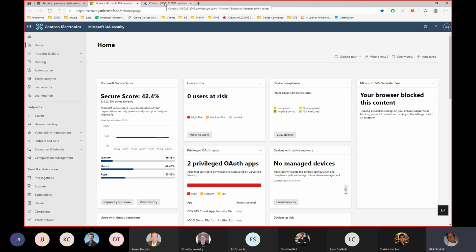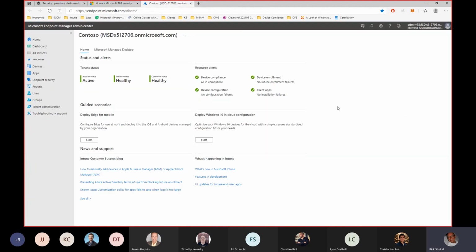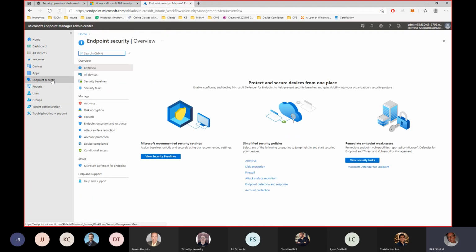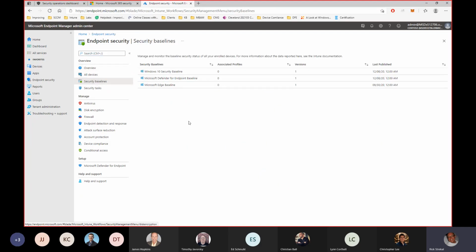The next piece of Defender for Endpoint that has some configuration is Microsoft Endpoint Manager, or MEM, which is the Intune console. This has some features of Defender for Endpoint that really have to do with configuration. So you can actually set up security baselines.